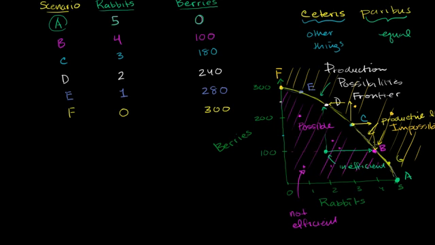Now, all of these 5 or 6 scenarios, we've achieved productive efficiency. But which of these do we pick? How do we decide to allocate our time? So what I want to talk about in this video is allocative efficiency. And it's somewhat subjective based on the preferences of, if we are the hunter-gatherer, based on our preferences. But at least it gives us a framework for thinking which of these meets our preferences the best.